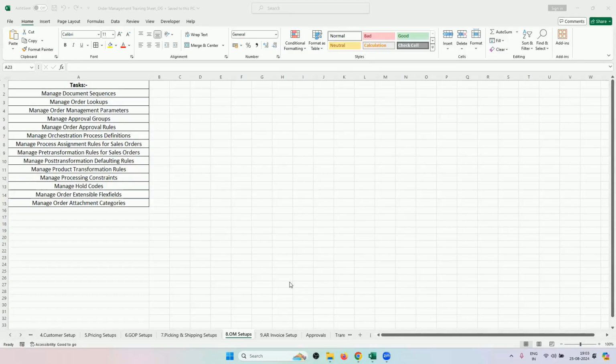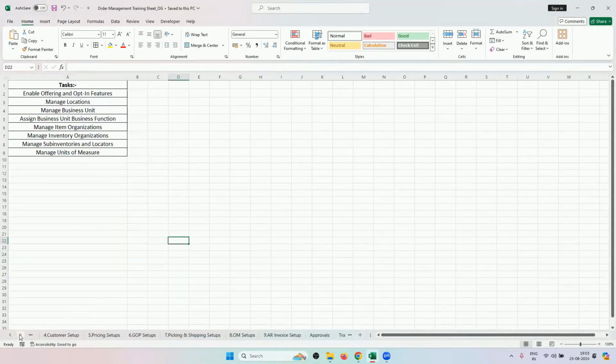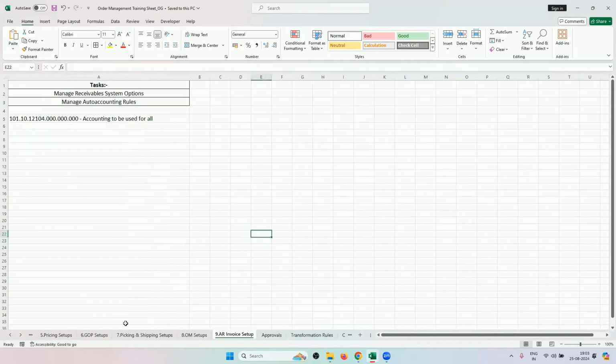No problem, that happens. Yeah, so what I was telling is how to read this Excel sheet in terms of configuration, right? So there are numbers from 1 till 9. These are the sequential flow of setups, what you do in the field or in any implementation project.